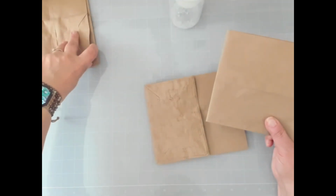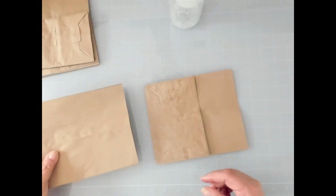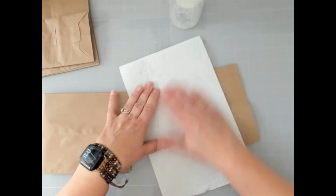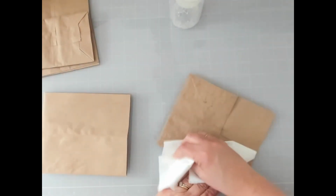It should have been just glue here to make a pocket. So, give me a second. You know, perfection is not at play. I just do my thing here, but we're going to try to get that glue to come up. So let's see what we can do here.